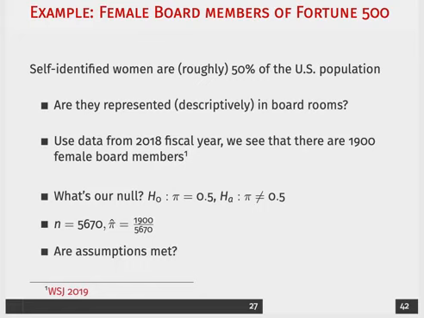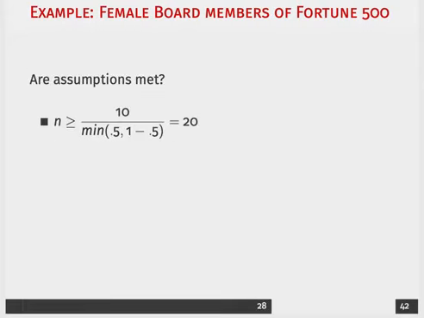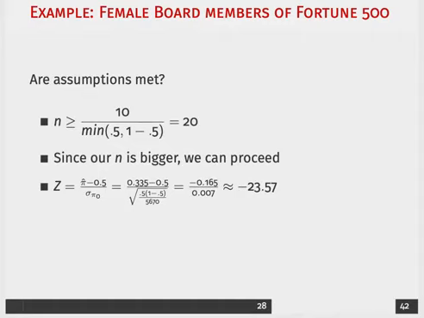Now, one question that I want you to ask yourself is whether or not the assumptions here are met. And let's walk through this together. So we can certainly say that we have a sufficient number of observations. Then let's proceed in calculating our z-score. We can calculate it such that, and it is again about a third, so a third minus 0.5 over our standard error of mu naught, which is going to be 0.5. And this turns out to be roughly negative 23.57.